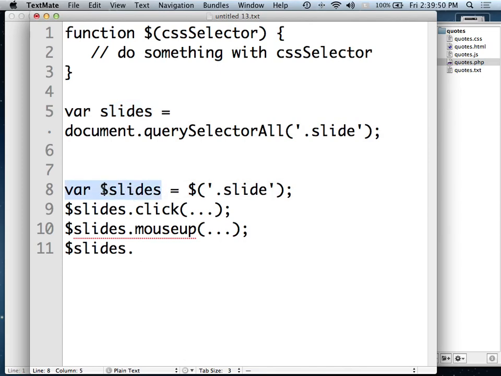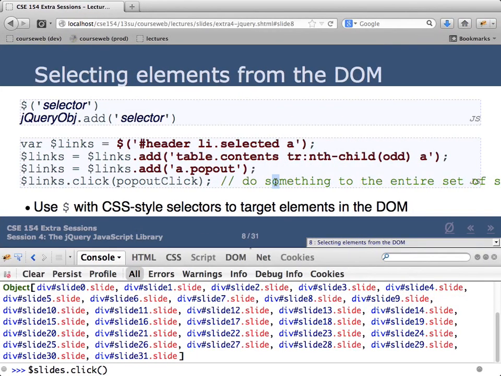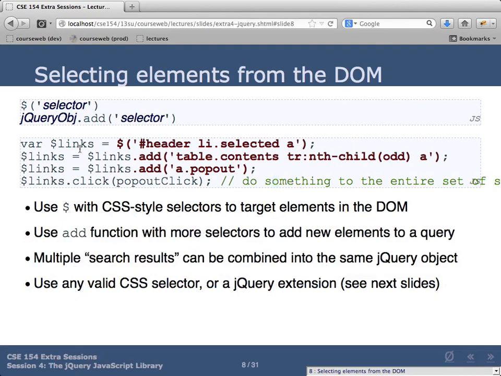This one is a special jQuery object. The thing about this is that it contains this list inside of it. So it contains this exact list of slides somewhere inside of it as a property. But it also has all of these additional methods and things that you can call on it. So this isn't strictly a set of DOM objects. It's an object that also contains a list of DOM objects.